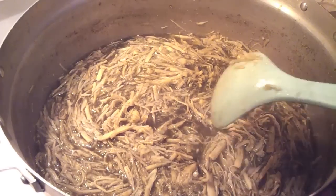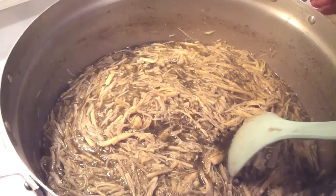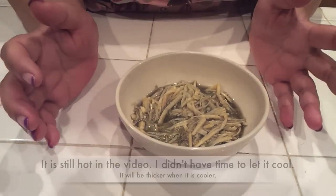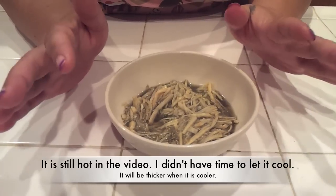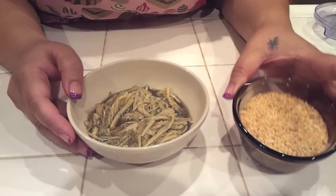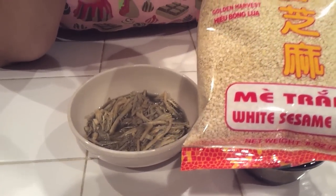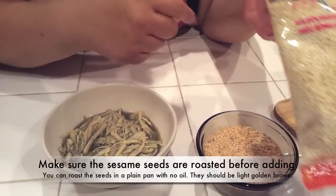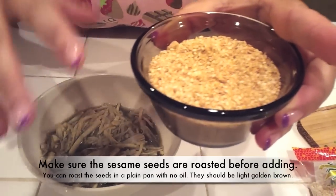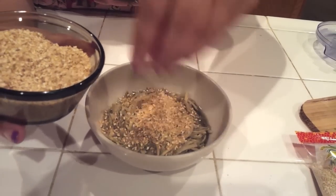The thing is that this naw mai, you have to serve when it's cooled down. You don't want to serve it when it's hot. But I will show you how I plate it first. When it's cooled down, all you need is the white sesame seed. Remember, it's in the back like this. You put it in your pan and roast or fry it until it turns a little bit brown where you can smell the sesame seeds. So you pour it on your bamboo salad.